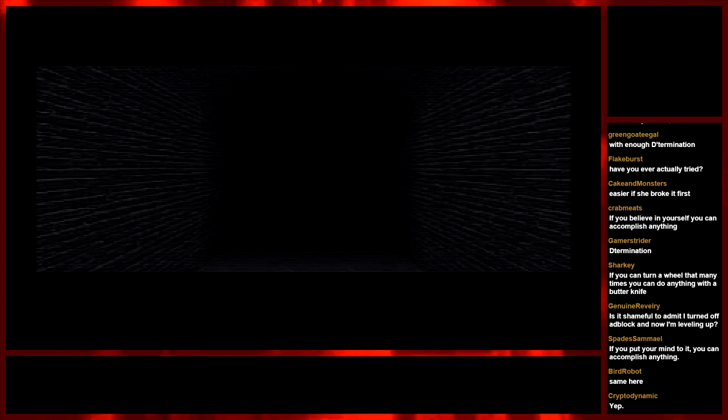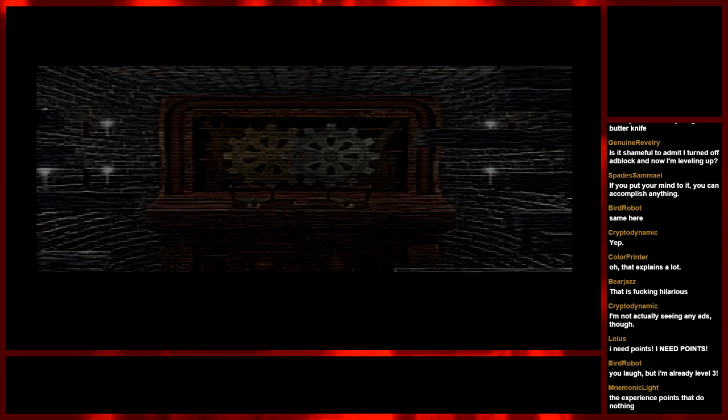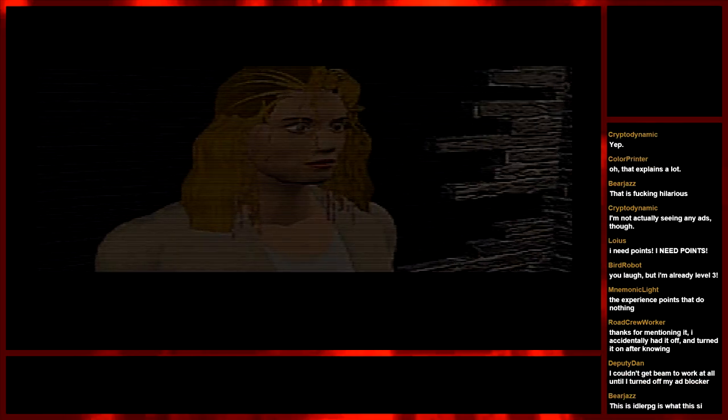Genuine revelry, you only level up if you turn off ad block. I guess that's Beam's way of getting you to turn it off, so you can get the sweet experience points. Oh, they know you too well. And there's a hidden wall, you know.